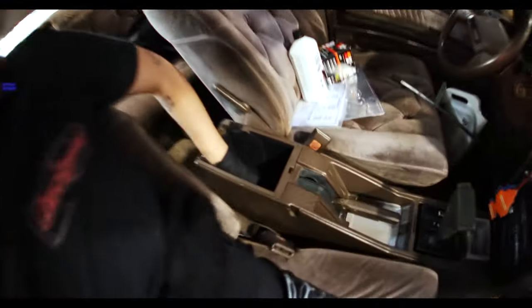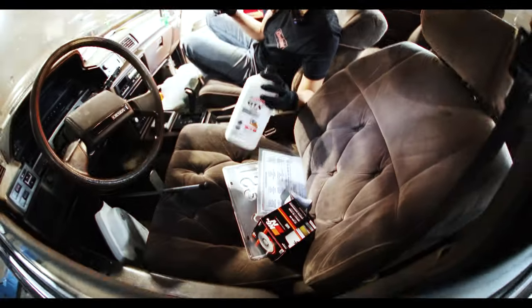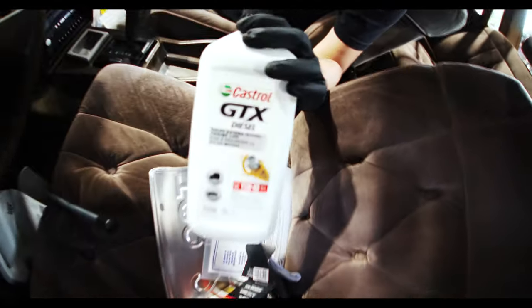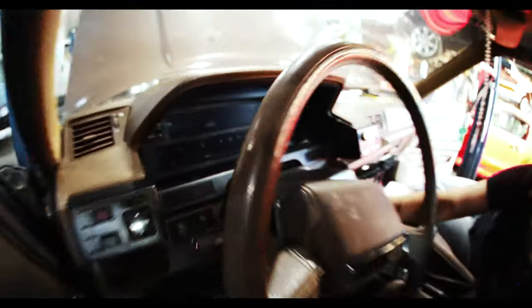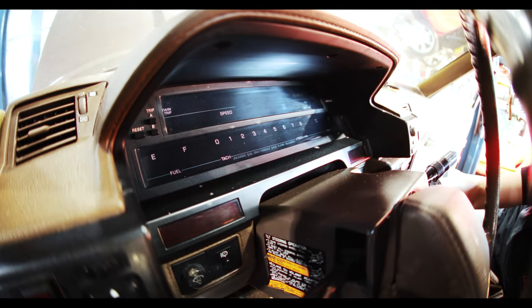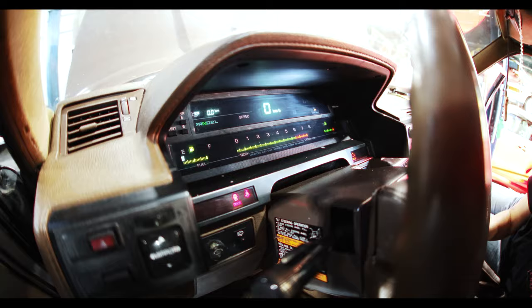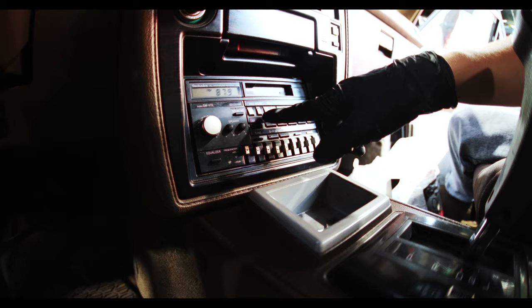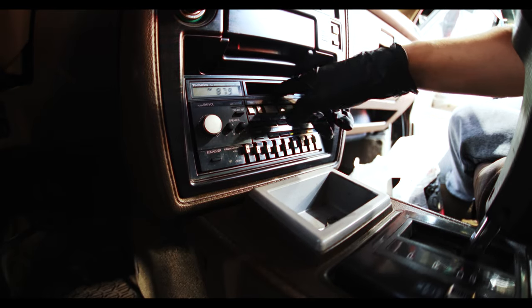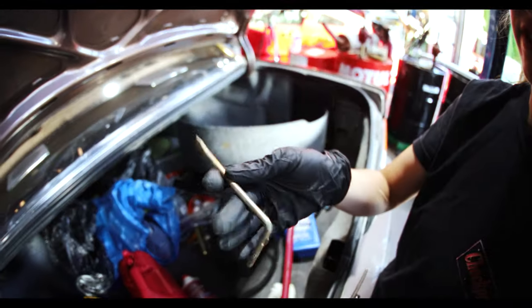I just want to show you the beads in this center console - and an old logo air freshener. We got some oil and we're gonna do a full oil change. I'm just gonna turn it - is the battery disconnected? AM/FM - I don't think the tape deck works.